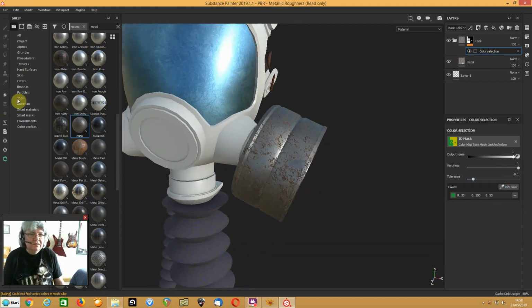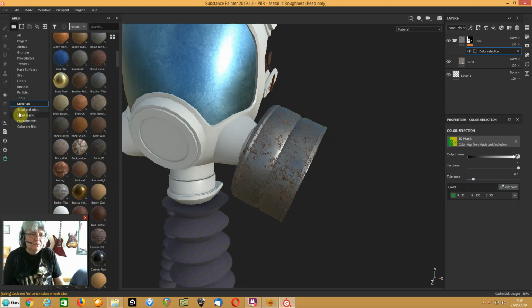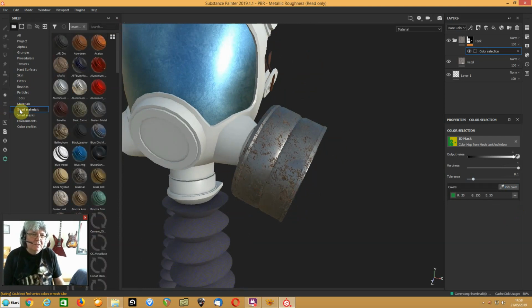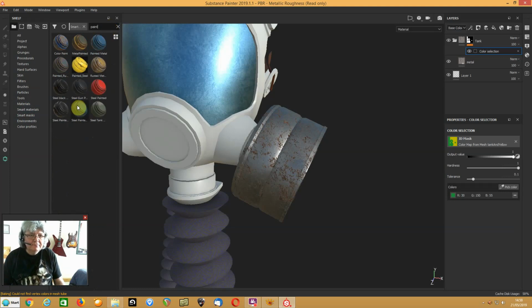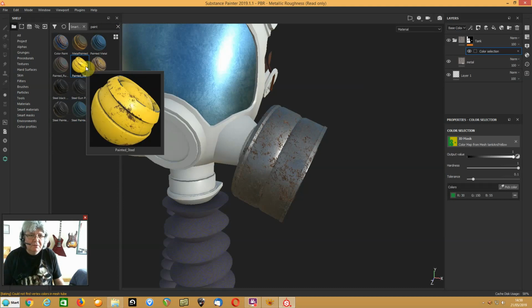Right, so that's that, and I'm actually going to clear that, and I'm going to go with Smart Materials, Paint, and Steel Painted. Painted steel, or steel painted, or painted metal. What do we want?